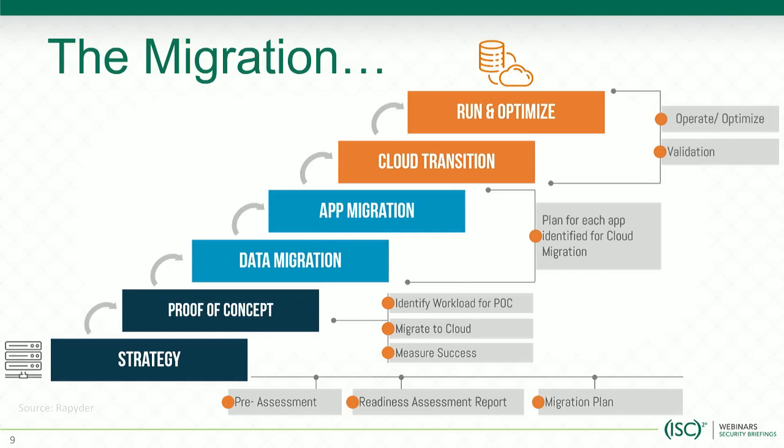So when we talk about that migration, and Brandon touched on it at the top, many organizations with dominant on-premise data and workload environments, the migration to the cloud typically follows or should typically follow a relatively standard migration path, one of which we can see here. And there's many different models, but the focus is and should be a methodical, well-planned, comprehensive execution plan that cuts across the organization in terms of involvement and planning and execution. And it can be quite significant in terms of time and resources.